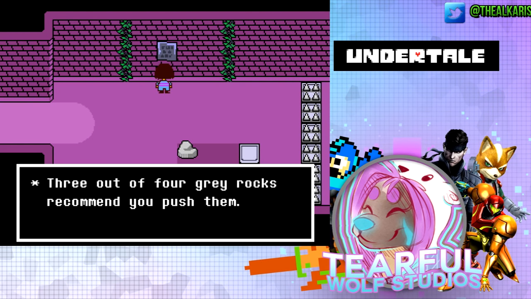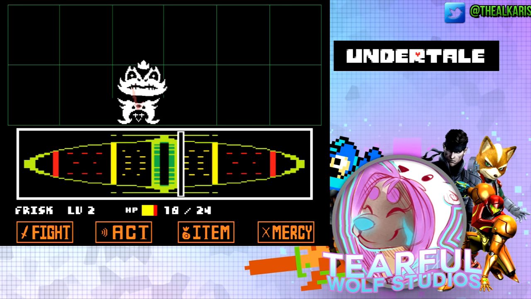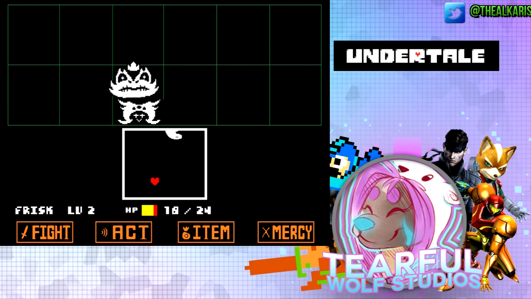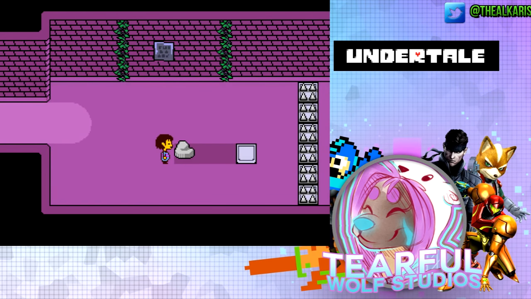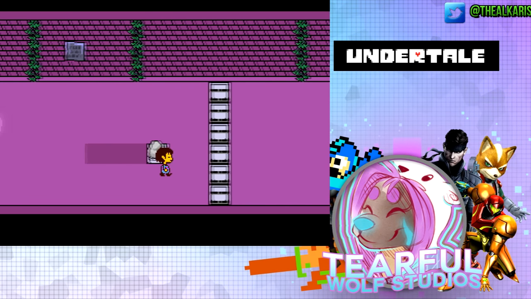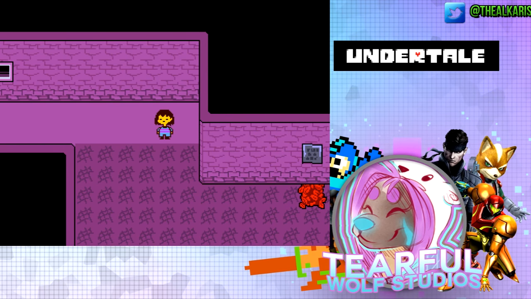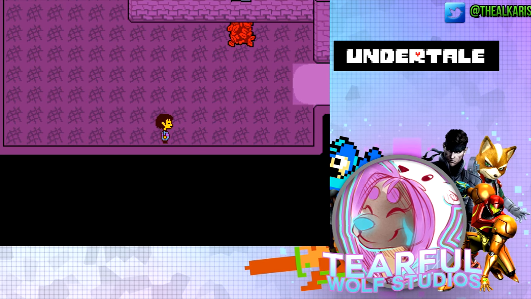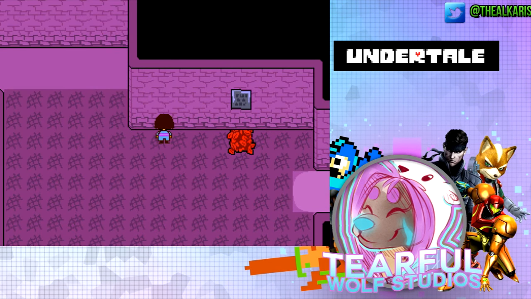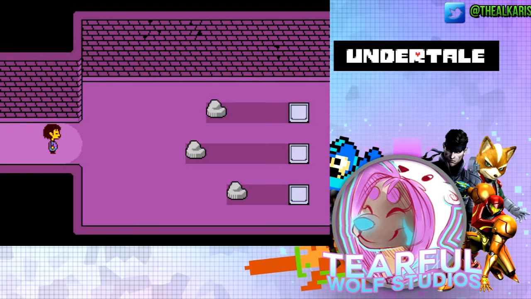Three out of four grey rocks recommend you push them. Okay. And fight. Okay. This one's a bit tricky. You won. Okay, so let's push this rock. And to the next room. I think it's passing down this way. I already know this pathway, I've done this before. Down, below, up. Yeah. Okay.